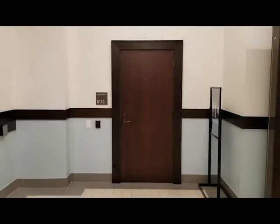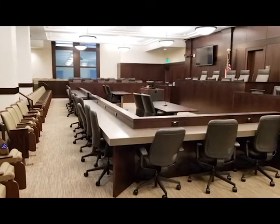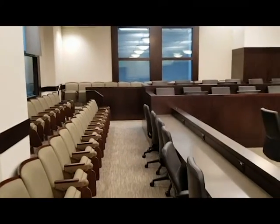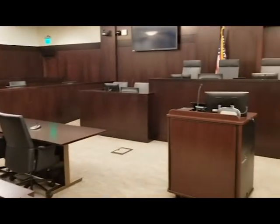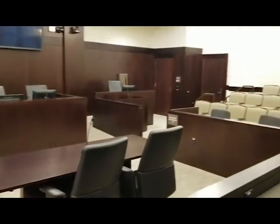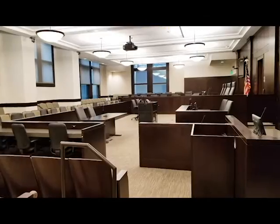The Moot Courtroom is just down the hall on the basement one level. It's a state-of-the-art courtroom and classroom that seats up to 130 while accommodating up to nine judges. It's wired with monitors, microphones, and USB intranet ports. Three of our regional championship advocacy teams have practiced their techniques in this very courtroom while preparing for mock trial, moot court, and tax law competitions.